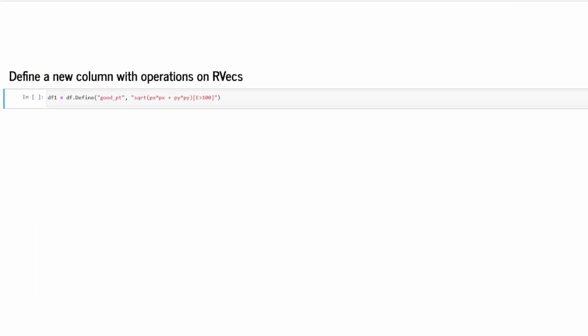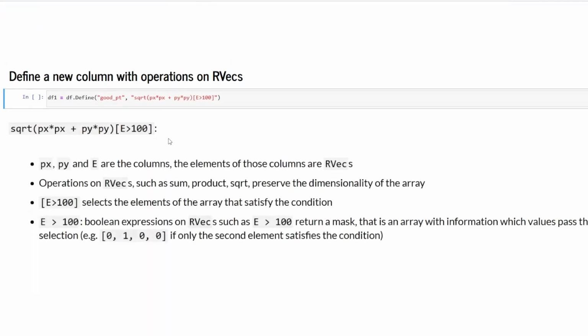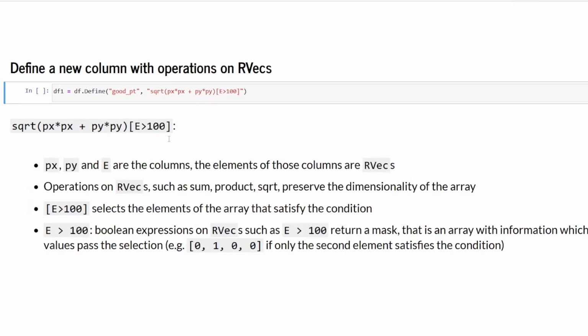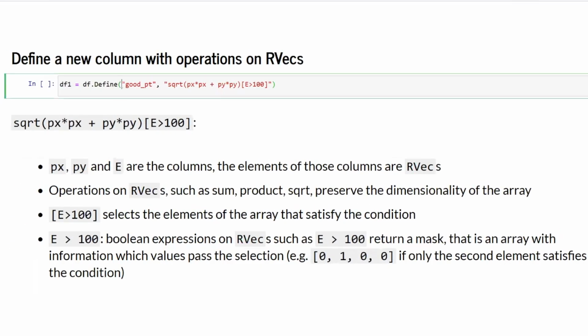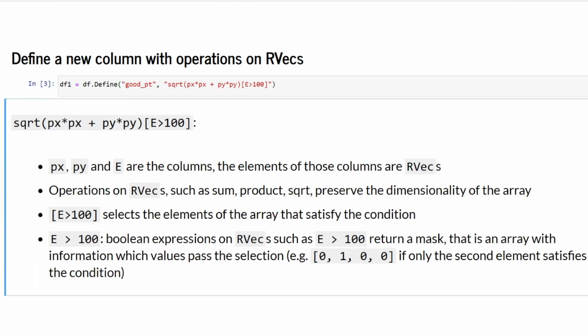So now comes really the important bit of this part of the lecture, and I will take some time to discuss what's happening here. Here we are for the first time trying to process a data set that contains collections. We want to perform an operation that has both the aspect of creating a new observable, but at the same time, we are also performing a selection. Let's take it step by step.